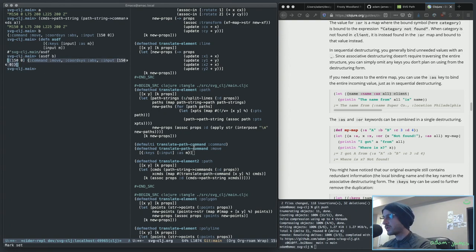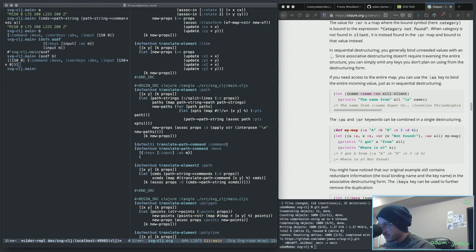Okay, that's exactly what I wanted, because all I want to do here is merge the original map. Oh, I want to merge two maps. Oh, no, sorry. I don't need to do that. I can actually just do assoc into M input. Is that the right order? I always forget this. Map key value.